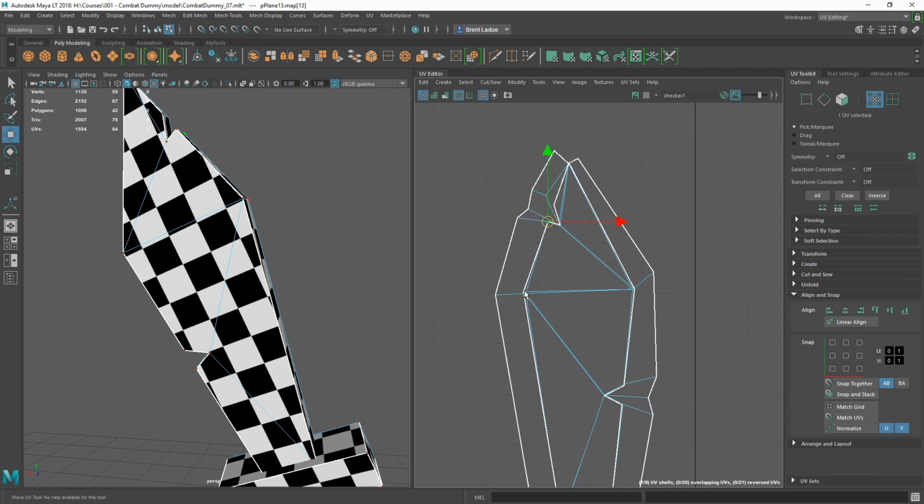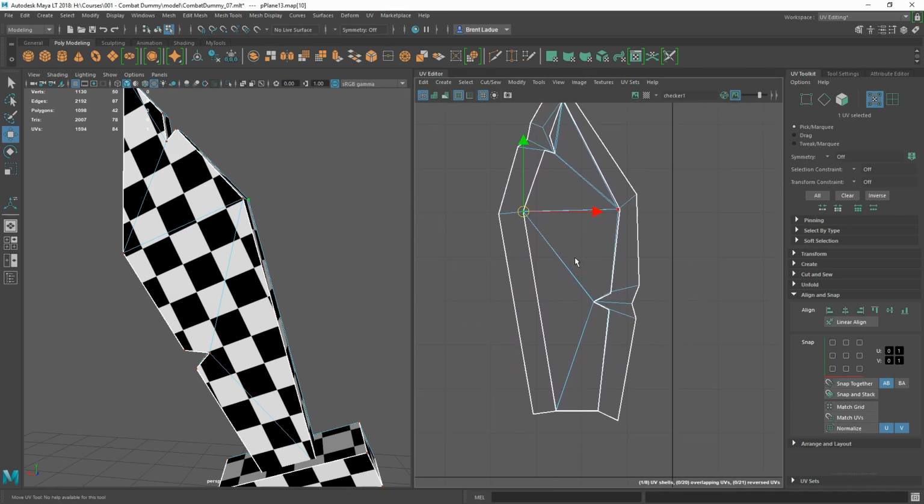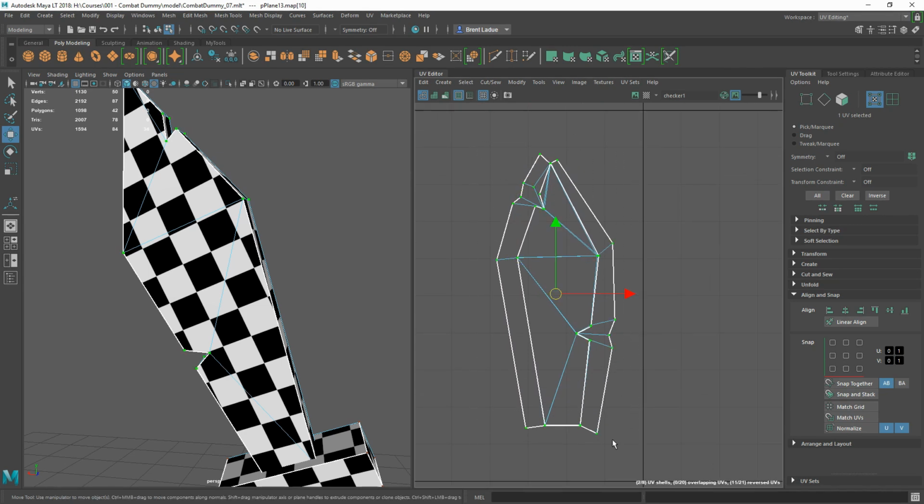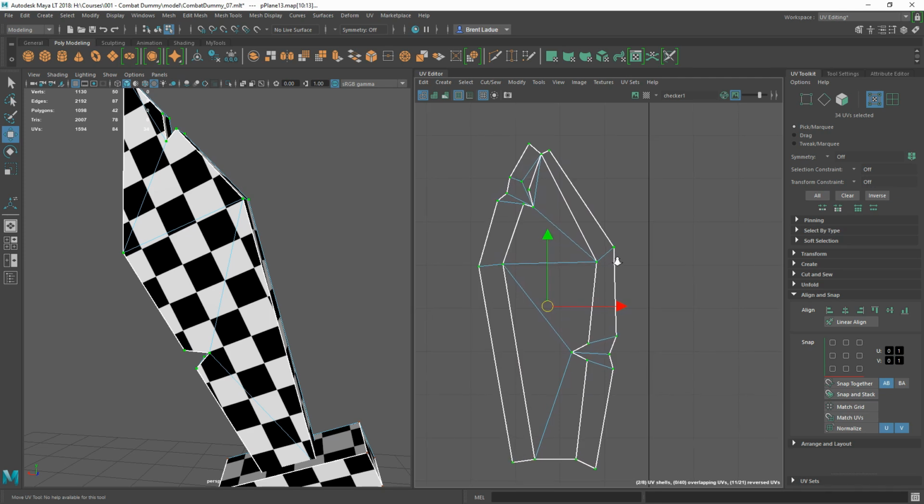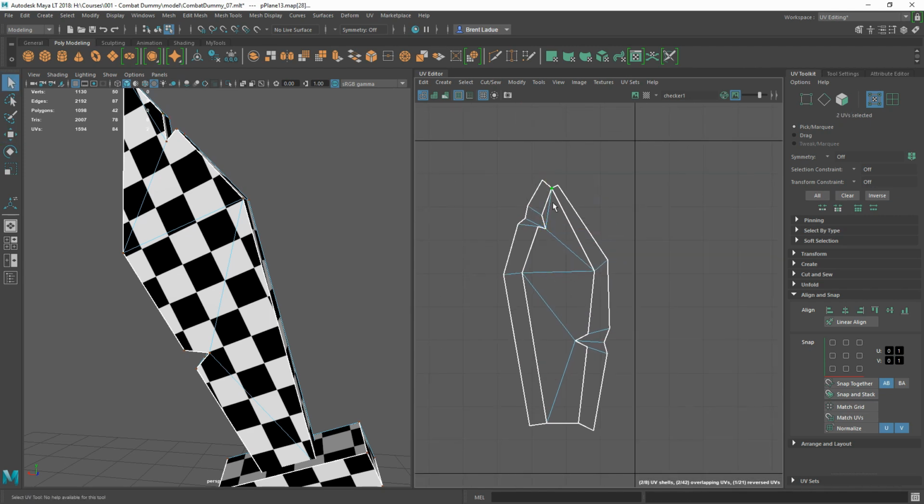There we go. Now what I can do, in addition to matching UVs, so let's do that first. It'll average it out, but it's still close enough. Match UVs. Now, we missed one. Now I can grab all those and we could pin them in place and then unfold one more time. So do all that, and let's pin.